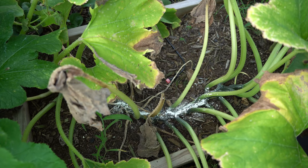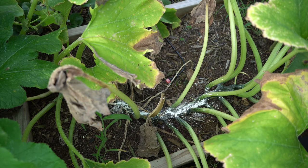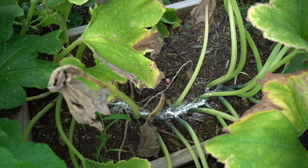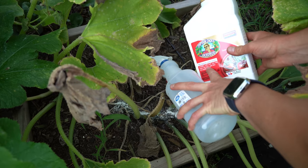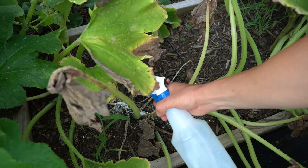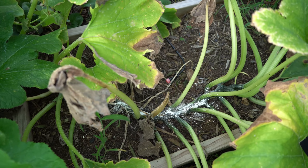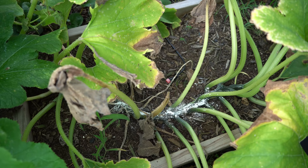Now, the downside to this dust is that if you live in a very rainy climate like I do and you're in a rainy pattern, then you can't use the dust because it's going to wash away in the rain. However, I do have a solution to that. I'm able to use the dust right now because it's going to be dry for the next two or three days, but after that we're supposed to be in a rainy pattern. So this is what I do when I'm stuck in a rainy pattern: I take the concentrate and a simple 88-cent spray bottle from Walmart, fill it with the appropriate concentration of a spinosad mix, and I come out every day or every other day after it rains and spray the ribs down with a quick spray of the spinosad concentrate. Because I'm using such a small spray bottle, I'm able to direct exactly where it's going to go and keep it away from the flowers so it will not harm pollinators. I just coat the ribs after it rains and after things dry, then let it sit and dry overnight. Just make sure you don't apply when everything is really wet — you have to let it dry first.